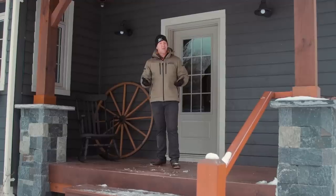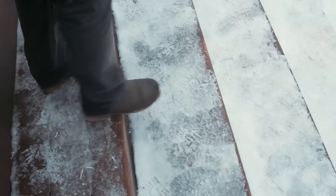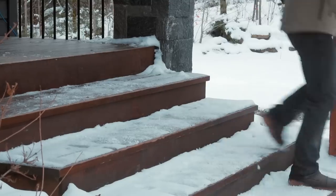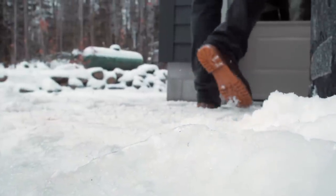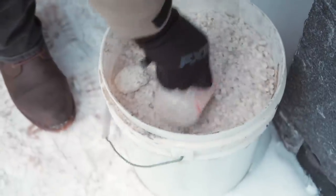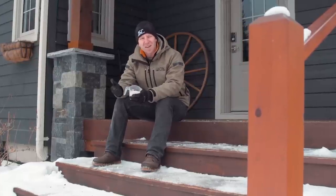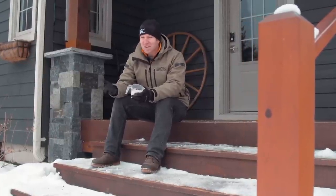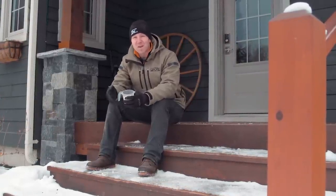Pretty much anywhere north of the border uses some kind of ice melter to deal with their winter climate. Freezing rain, sleet, or hard-packed snow — it causes all kinds of traction problems. Something as simple as opening your front door and walking to your garage can be treacherous. Those unexpected crash falls really hurt and everyone's done it at least once. The most common solution, other than shoveling and scraping, is to buy some good old rock salt and spread it everywhere you're walking — porches, steps, sidewalks, driveways. Salt is the most common product for these situations, but below minus 20 Celsius it really doesn't do a whole lot — it just kind of sits there. It does give you good traction for your boots, but only if you lay down a really good layer of it.